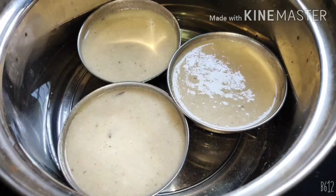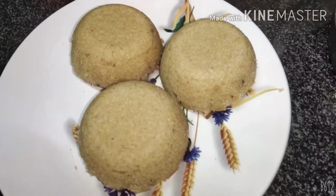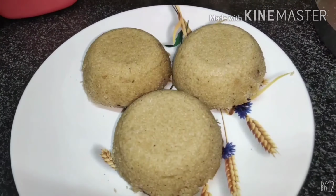Grease the bowl and keep the jowar pudding for steaming for 30 minutes. 30 minutes later, our delicious pudding will be ready. Here guys, you can see our pudding is ready and it's super amazing to taste.